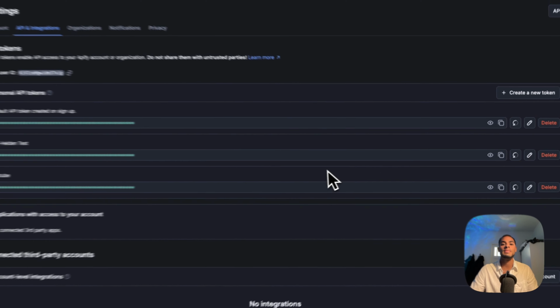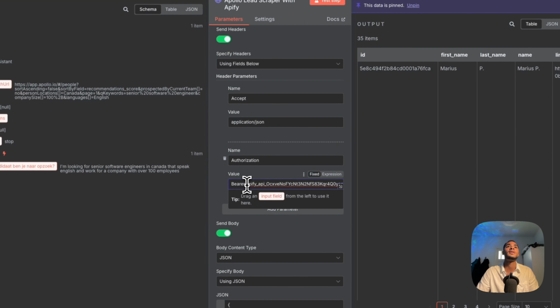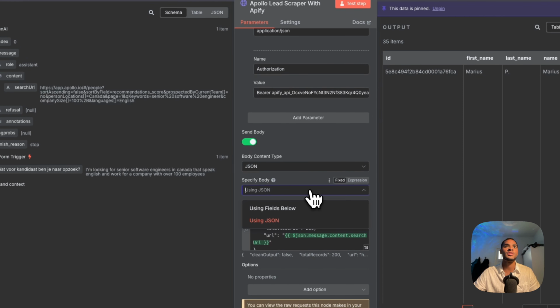Here you're gonna put the same API key that you copied here, you're gonna copy it again and put it here. So the thing is, it's gonna say Bearer already, then it's gonna have one space, and then you're gonna put your API key in there. That's necessary, otherwise this whole thing is not gonna work. Then there's one more thing we need to do. We're gonna have to specify the body using JSON.